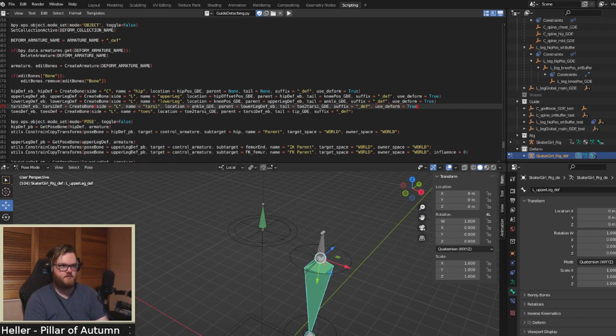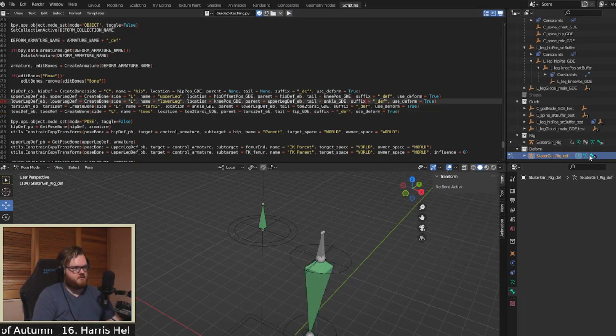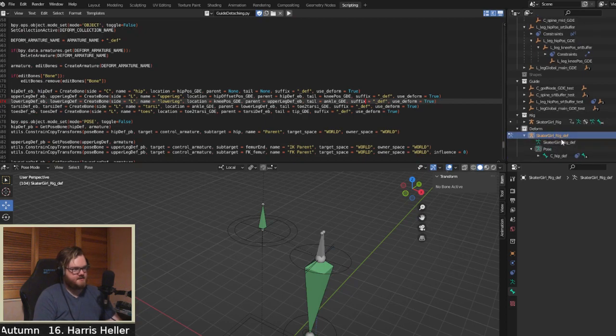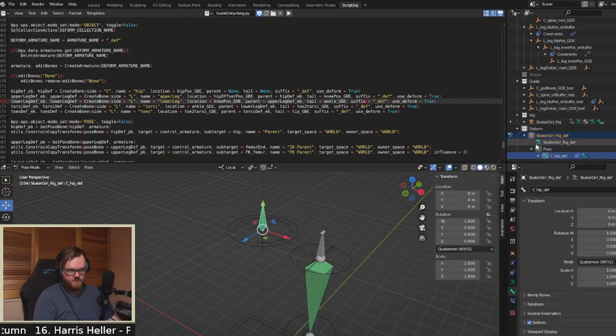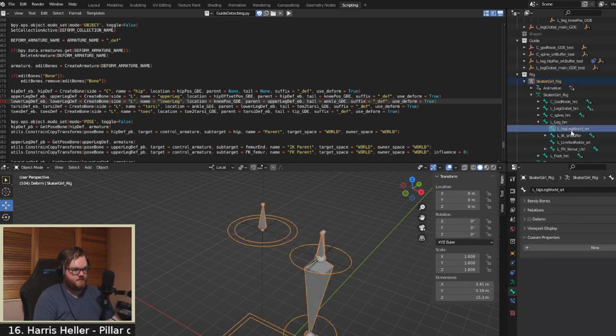Use through. So hopefully, if I've done this correctly, which jury's out on that one, these deform bones should actually have deform, and all the rest of them should not. Yep, cool.